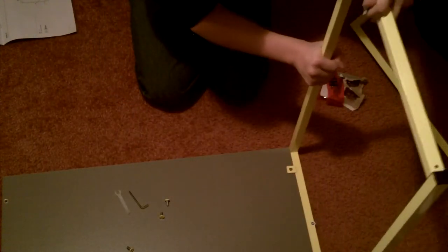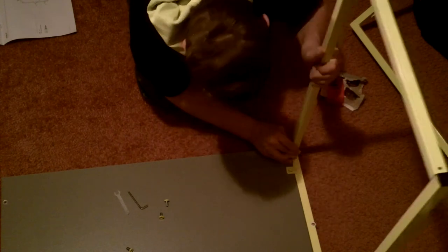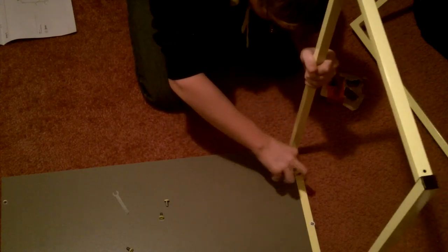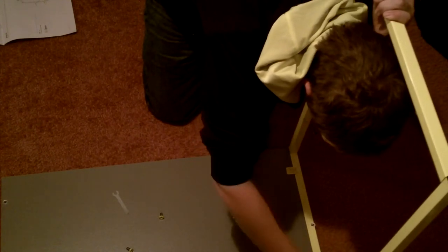Okay, put this there like so. Line it up. Put the first one in. These actually match, which is nice. They match with the yellow. Tighten that, not all the way, so I can get the other one in. Adjust it as I need to. Oops. Hope you're getting this. I didn't check. I aligned it with the box, but I don't know if I'm actually getting a shot of what I'm doing.